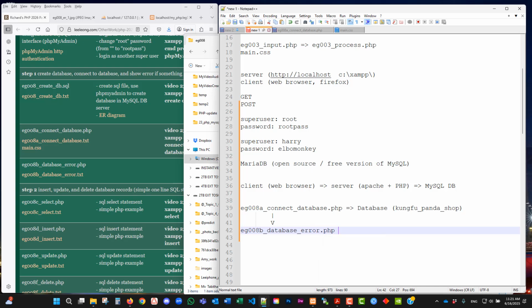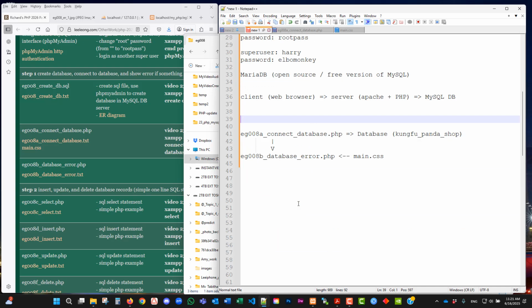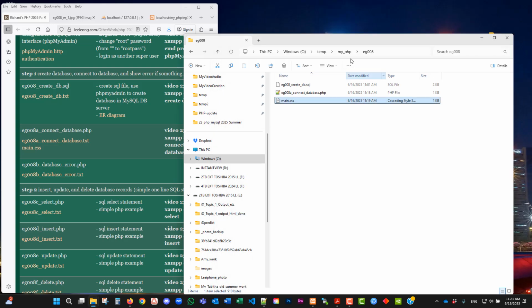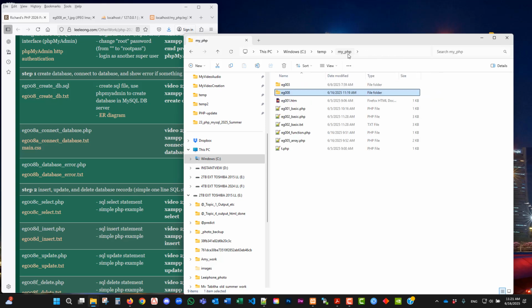Okay, and this one uses main.css. So we're going to create this file, but I don't want to type in everything from scratch. So what I'm going to do is copy a file that I used before. So we are going to go to my PHP.